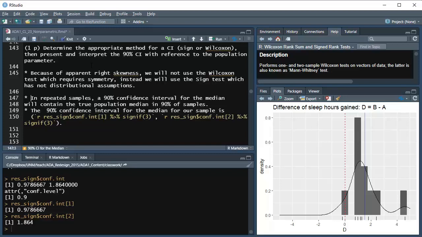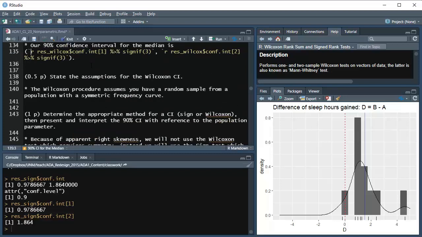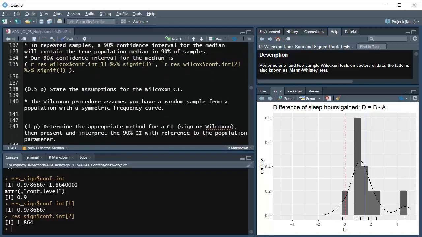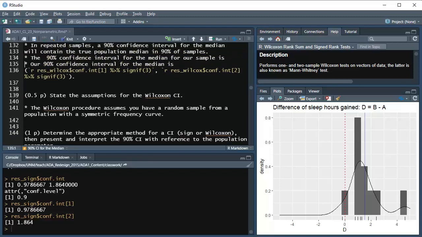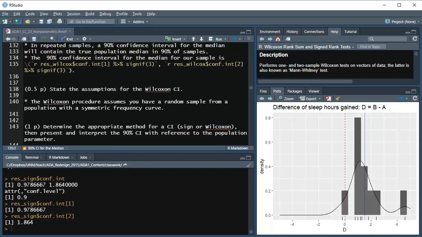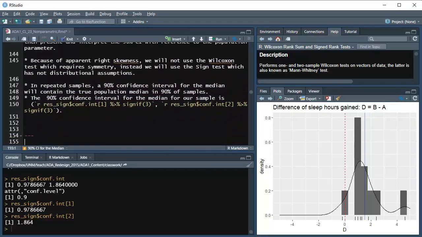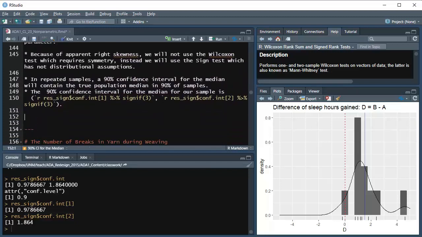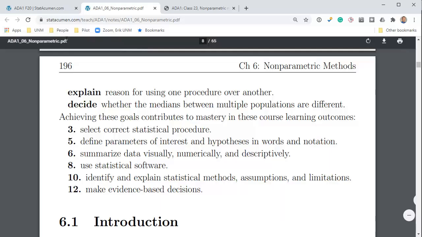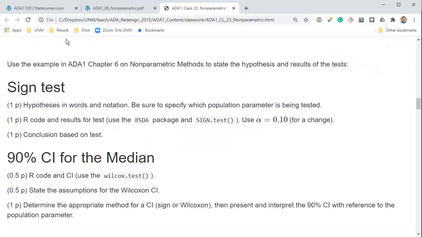I made a couple very small changes. Very good. I think that's everything for the first part of this assignment. Let's save this, knit it, and review the second part of the assignment.